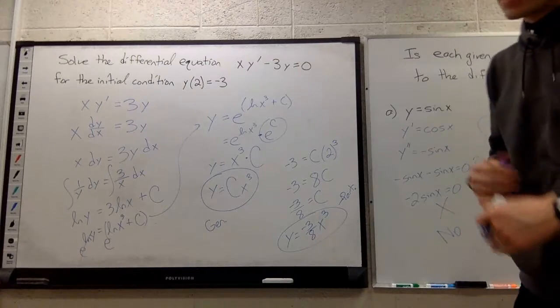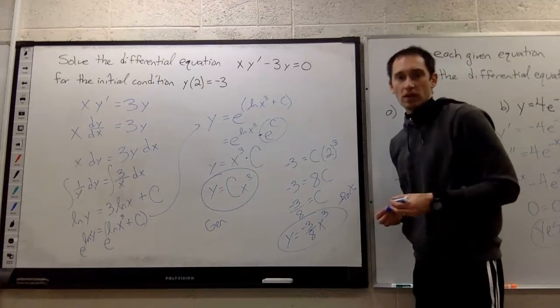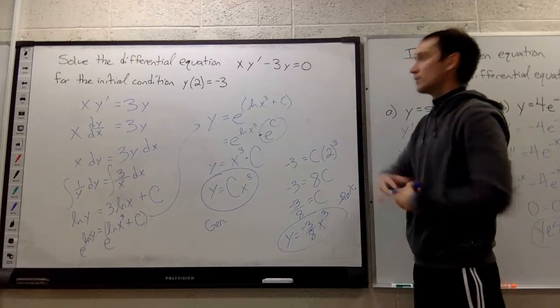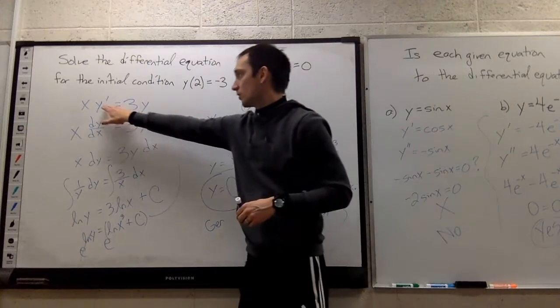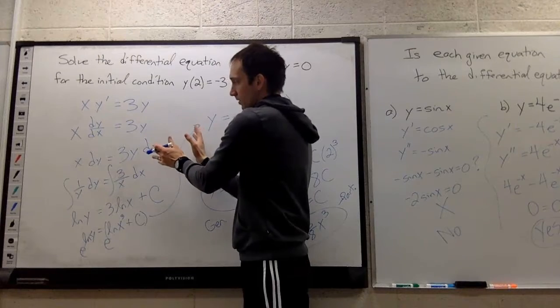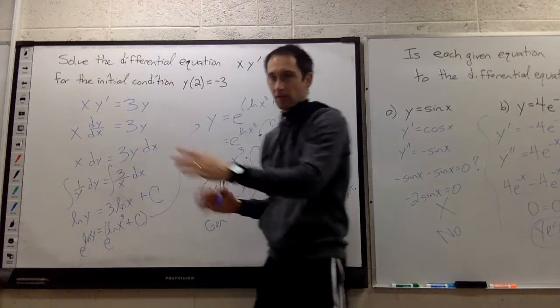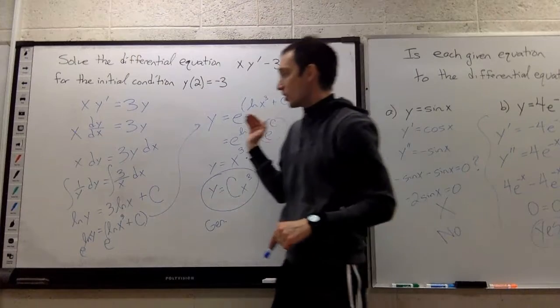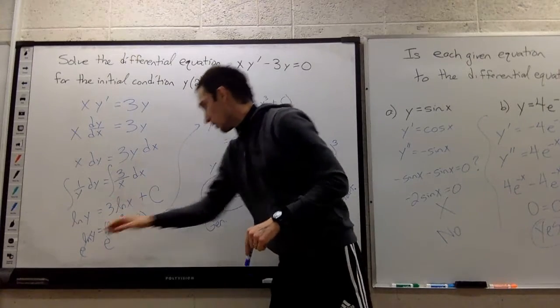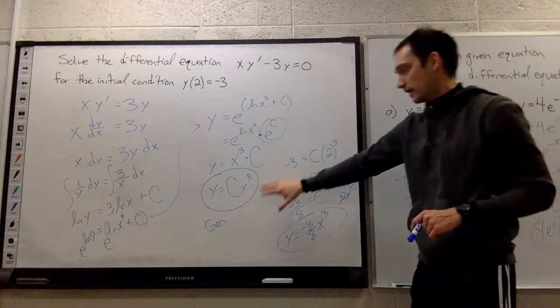So that is another example of what we're going to be doing in chapter 6, which is solving differential equations. And step 1 is separate your variables. So this is where you think of y prime as dy dx. Get all your x and dx things on the left. Get all your y and dy things on the right. I got my right and left backwards, but you know what I mean. Then when you've done that, integrate and then isolate y.